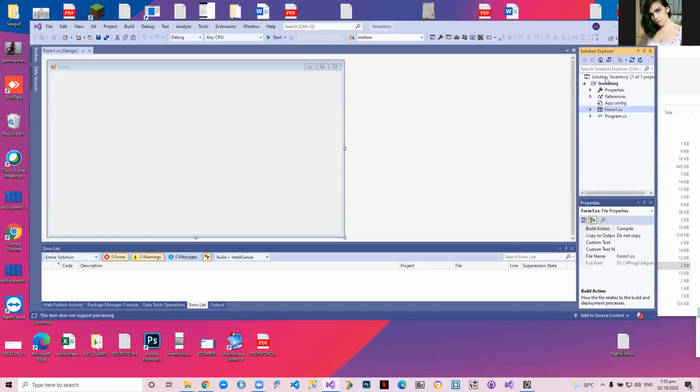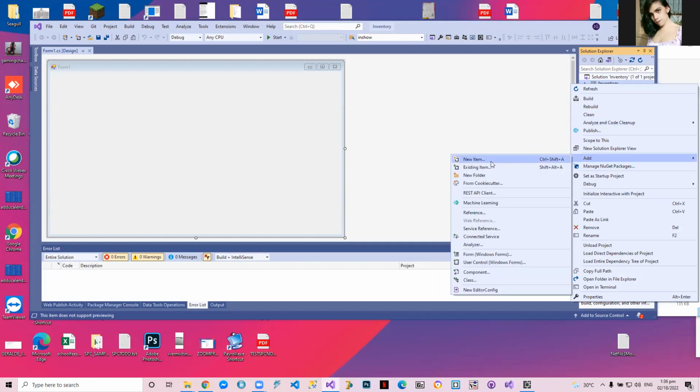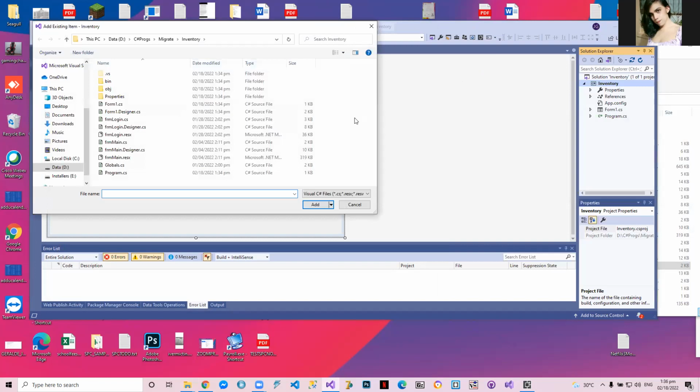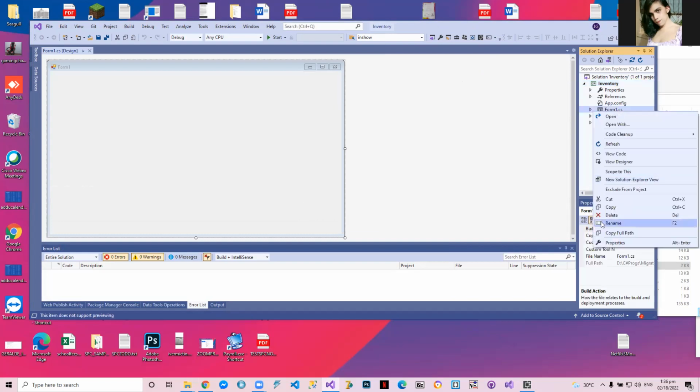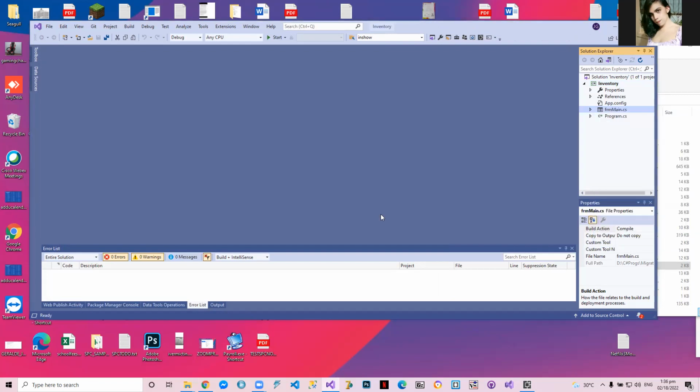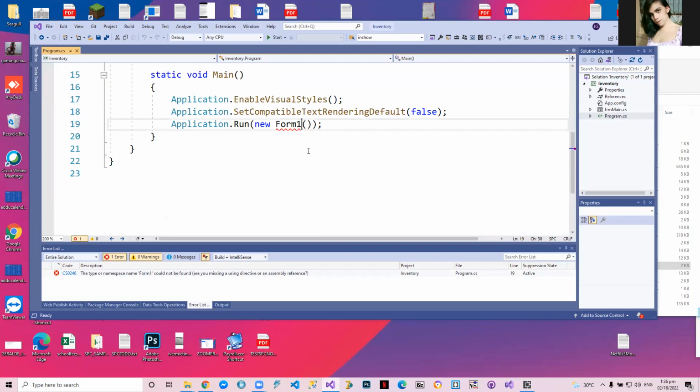And then what we'll do is add them item per item. So dito, we can click add, and instead of the new item, we will add an existing item. Okay? We will first add FRM. Sa .cs ka mag-point, no? You point the .cs file, not the designer. You point that to .cs file and click add. Okay? Do you follow? And now we will delete this form 1, because this is not needed. Okay? And then in program.cs, we will change it to FRM main.